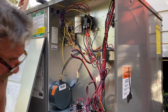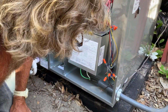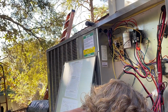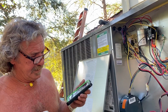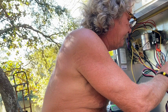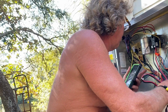Go back to yellow. What were you talking about, yellow? Yellow goes to yellow. Okay. Green goes to green. Red goes to red. Red goes to red? Uh-huh. And blue goes to what? To blue. What? I got blue to blue. Blue goes to my static board.